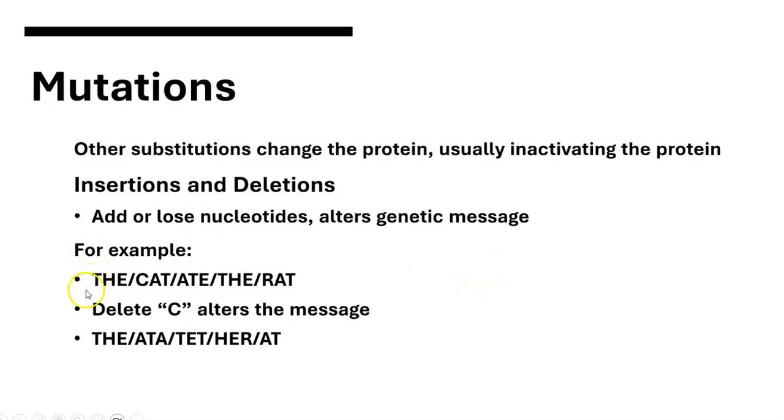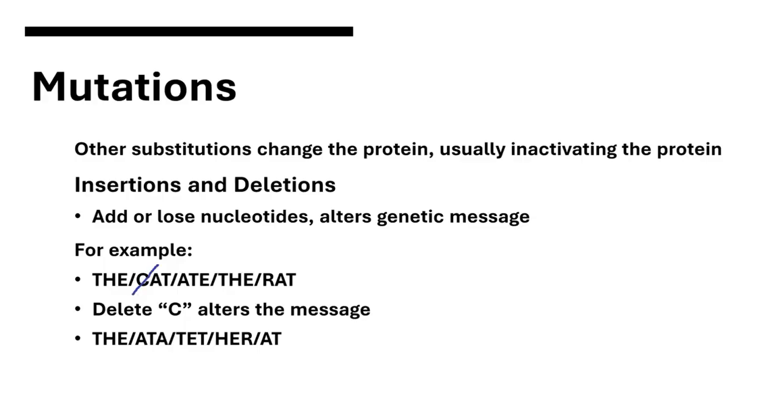So this is an example where I have a sentence, the cat ate the rat, and each word is made up of 3 letters. So THE is 3 letters. That makes up my one word. Cat, 3 letters, 1 word. So I have this rule that every word in my sentence has to have 3 letters. What happens if I delete the letter C though?